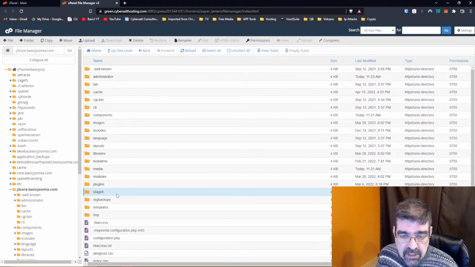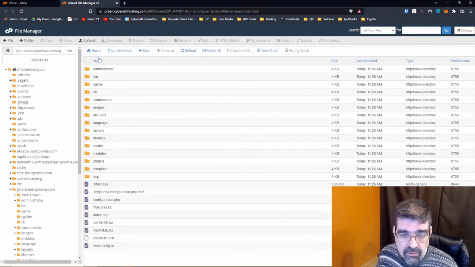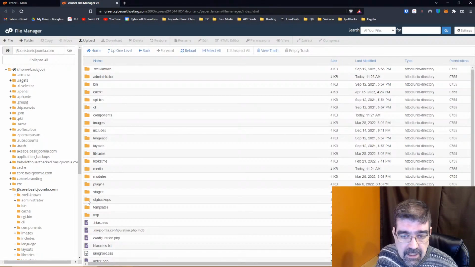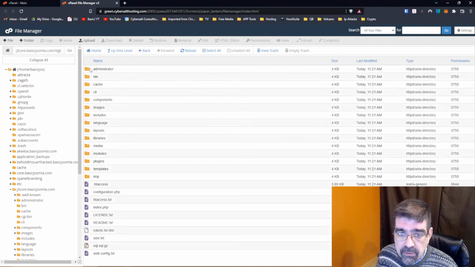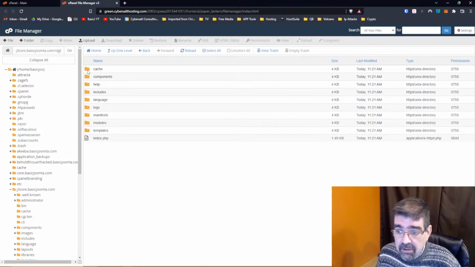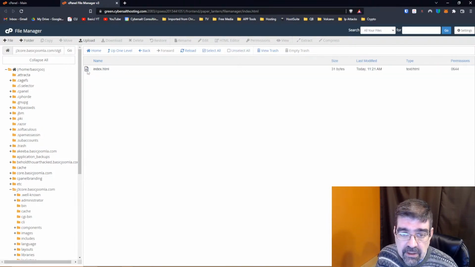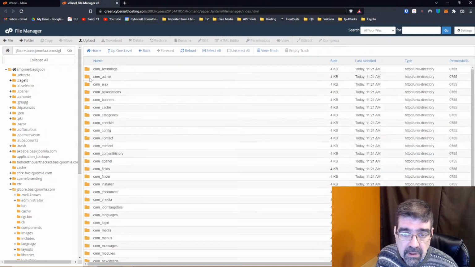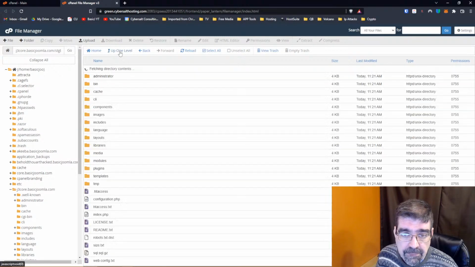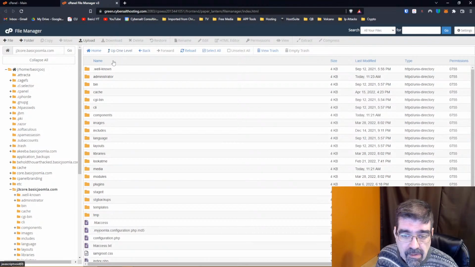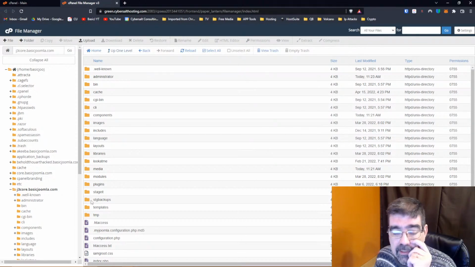But we see here that if we look inside the StageIt folder, there's a complete duplicate of all the files from our site. And in the backups, there is the folder. There's the exact backups, and there's the SQL file that was done too. So all of these files are in here just as they were. Look at that. So they're not even zipped up. They're just copied there in the backup. Cool.